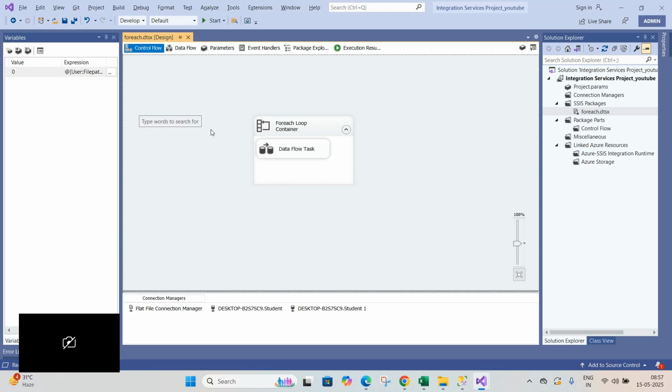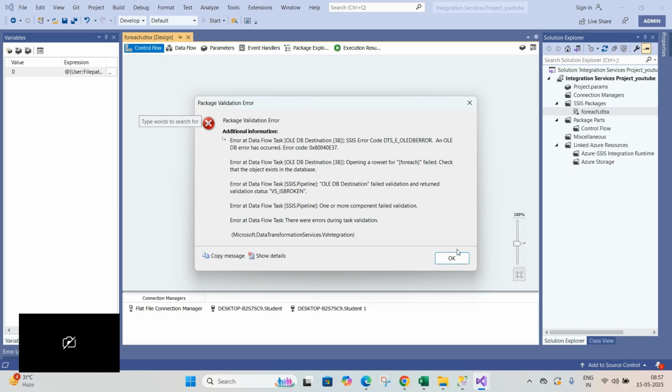But when I come to the SSDT tool, I'm going to fetch all the three source files: source 1, source 2, and source 3. Get the files from the source and store them in the destination, the OLEDB destination. That is the task, that is the target I'm going to do.